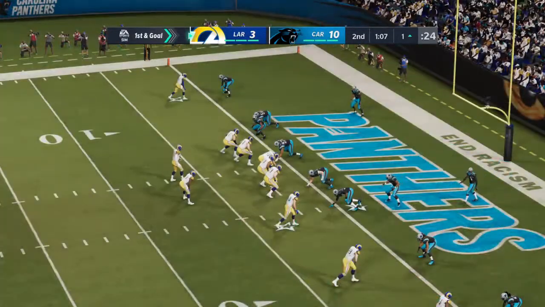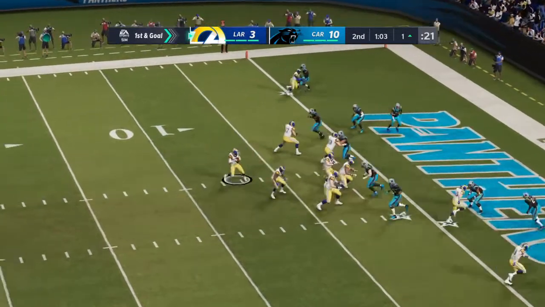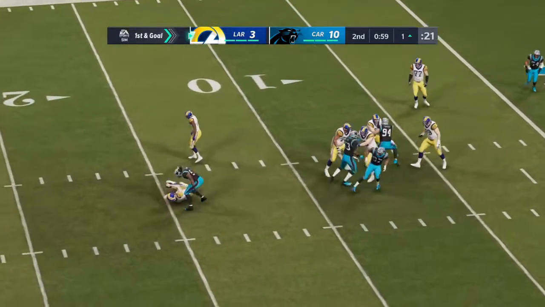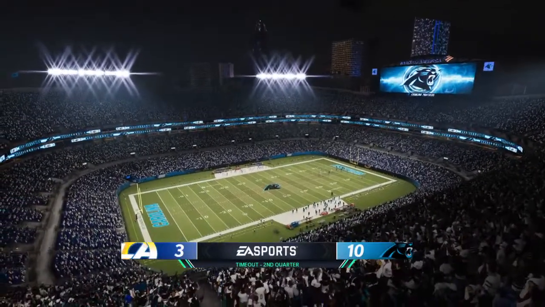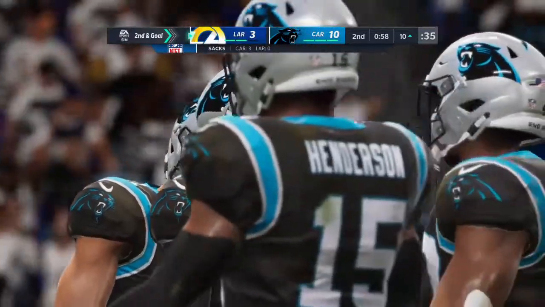A chance now to get even before the break as they come up first and goal. Again, it's Stafford. And he is going to go down back at the 11-yard line. The Rams going to go ahead and use the first of their timeouts as the stoppage will come with a little under a minute to go in this first half.